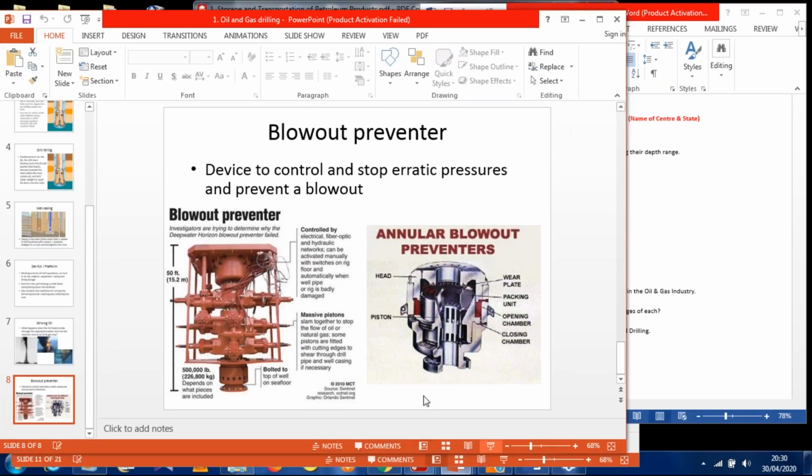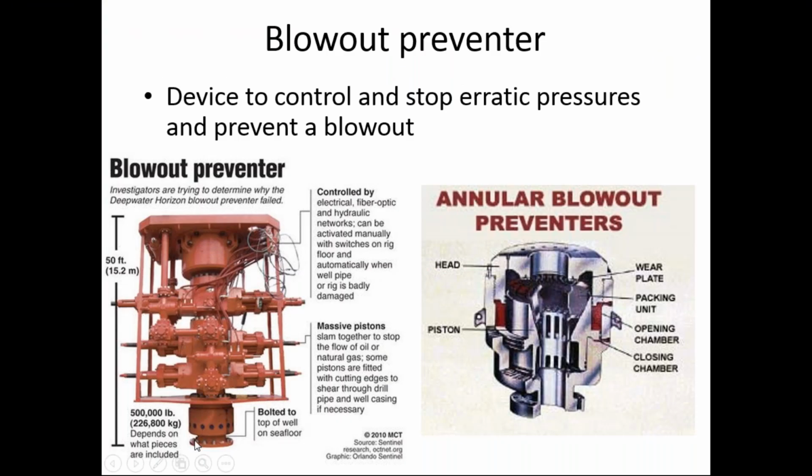There's a fact I needed to talk about: the massive pistons from this side and that side slam together to stop the flow of oil or natural gas. Once they slam together, it regulates the flow of the oil and gas. Some pistons are fitted with cutting edges to shear through the drill pipe and the well casing if necessary, not in all cases.